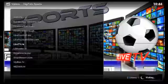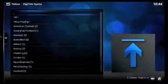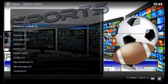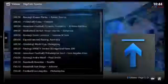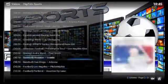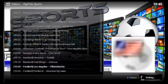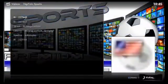And if you're watching something, it's good to know what time your game comes on. Like if you're watching a basketball game or a boxing match, don't come in here and try to look at the times. We'll go to now playing. Don't try to figure out the times from what it says in here. Maybe go to the websites of the games or of the sport and figure out when it's coming on, because a lot of times these times are off. So I wouldn't even try to go by these times in here. I'll just make sure I know the game's on already. And that easy, Sports Double works.